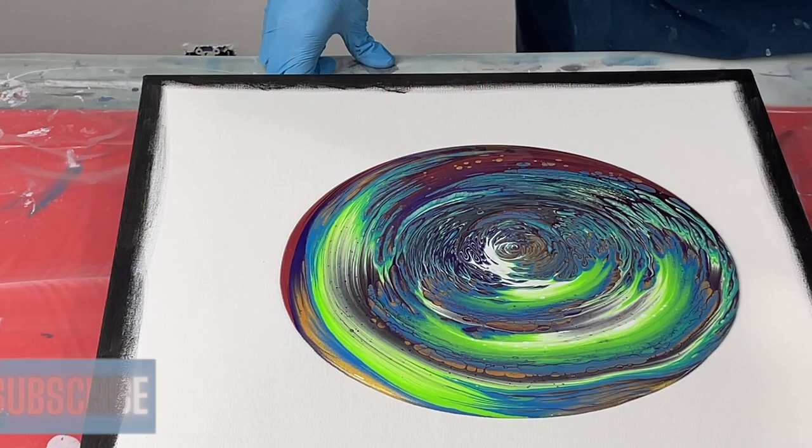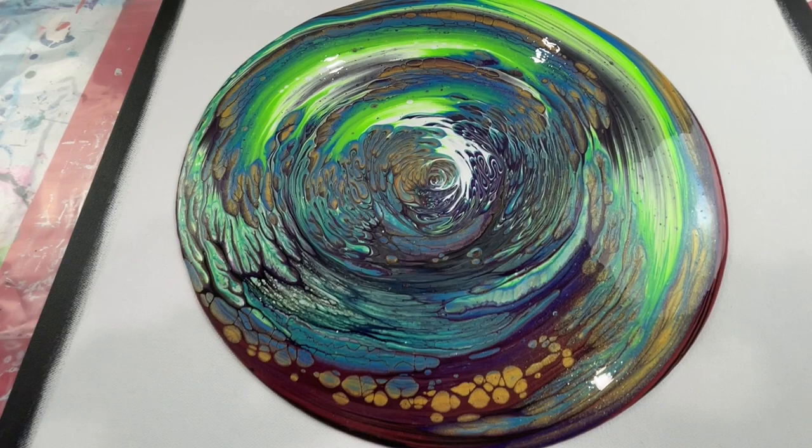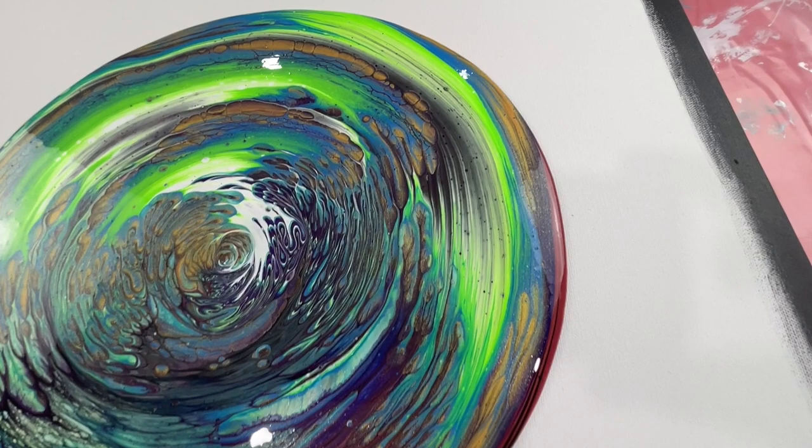What I'm gonna do is use my leftover paints. I'm gonna use the white. I wanna bring you guys in here to see this. This is just fantastic. Before even stretching it out, look at all the fingerlings, the color combination. It's really gorgeous.